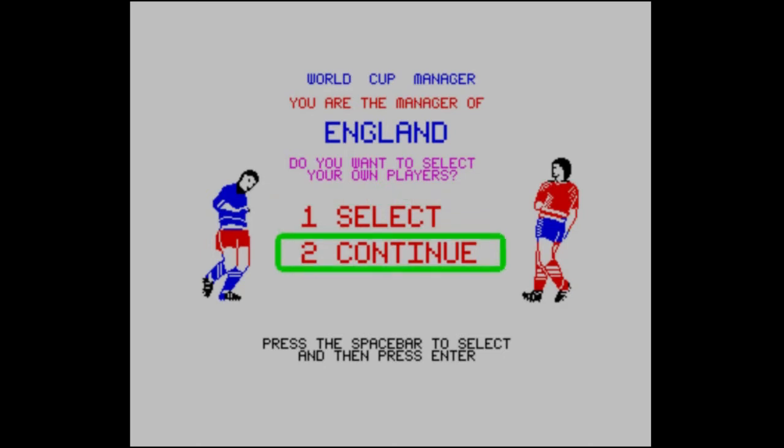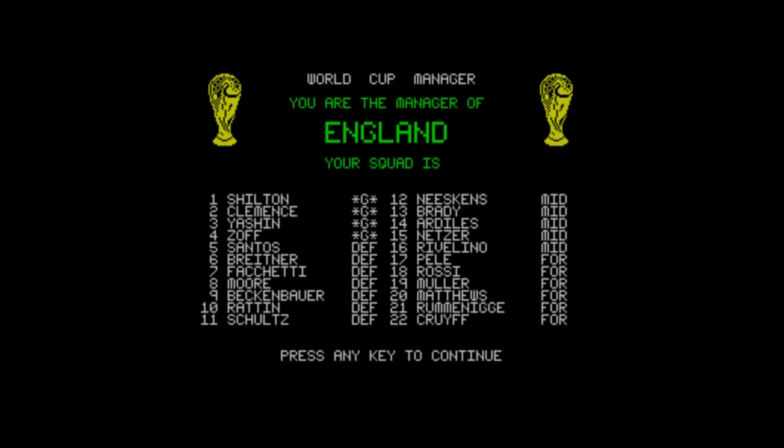I'm going to be using the presets, which are quite hilarious in a way because, as you can see, here is the squad, and it's essentially made up of a best ever world list of players, you might say. Everyone there from Ray Clements through to Giacinto Facchetti and Ratin, the infamous Argentinian, Liam Brady, Ozzy Ardiles, Pele, Rossi, you name it, they're all there.